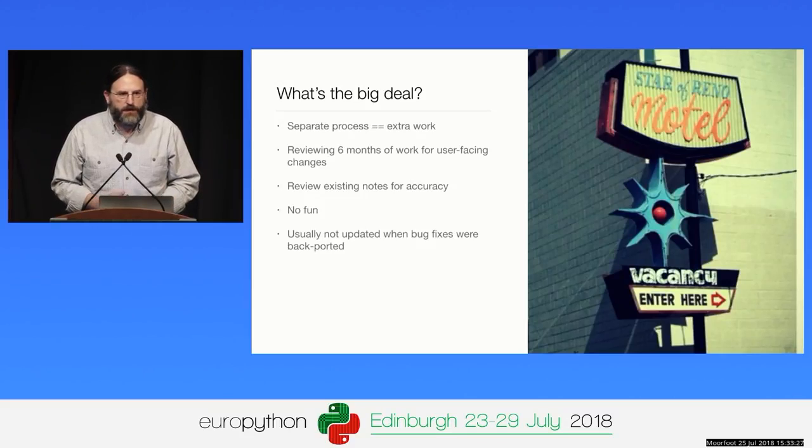So our development model is that we do all of our development on the master branch, and then we produce a stable release every 6 months. And the stable release branch will see updates over the period of 6 to 18 months, depending on how long it's maintained. And those changes are limited to bug fixes. So we call it stable because we don't backport features, and we hope that that makes it a little more stable than it would otherwise be. But those bug fixes typically come with changes that need release notes as well. So as we saw more and more of those branches created and more patches and fixes going into them, that turned into a problem for us too.